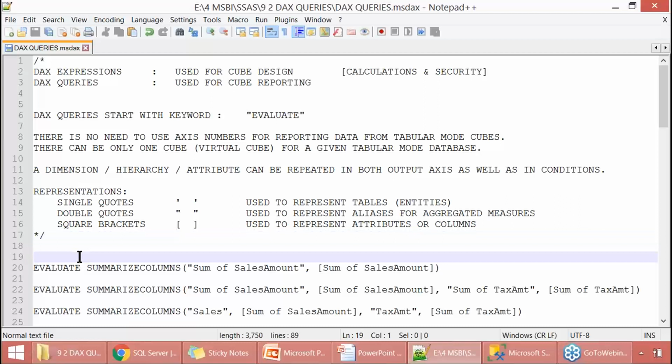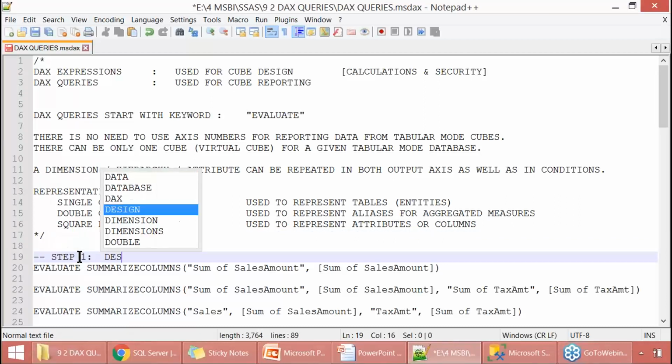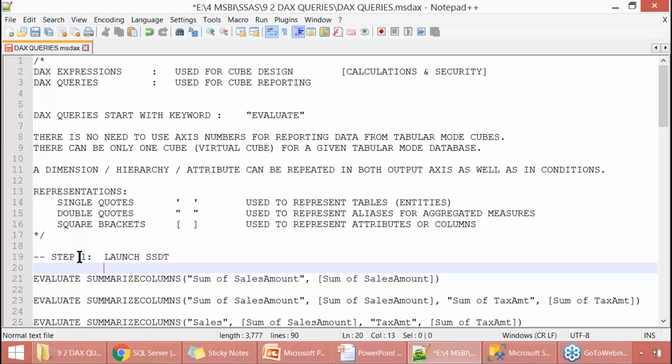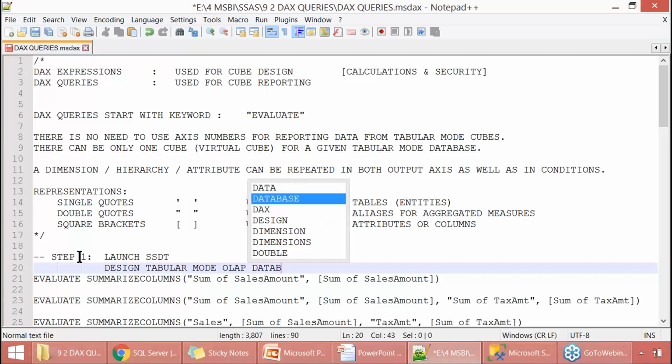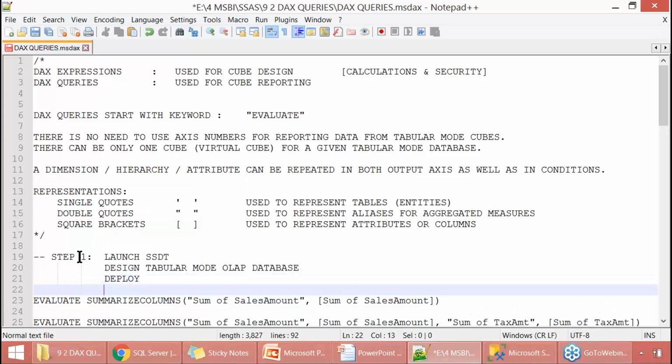Come on, what do we do here? Step number 1: launch SSDT, design a tabular mode OLAP database, and deploy.